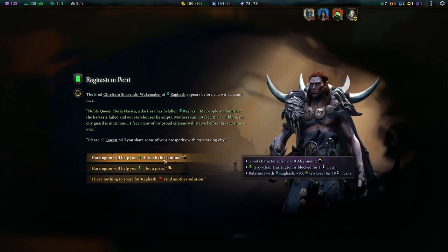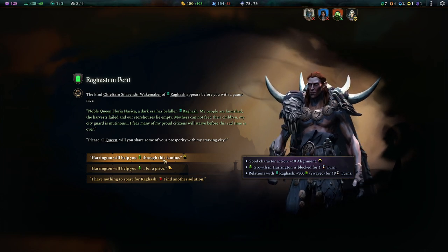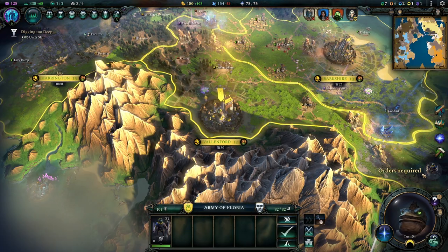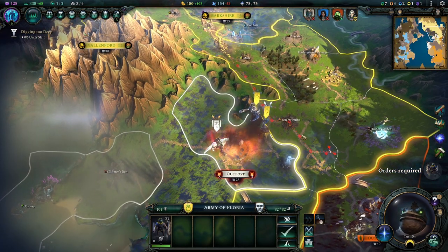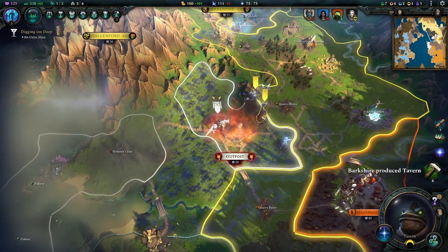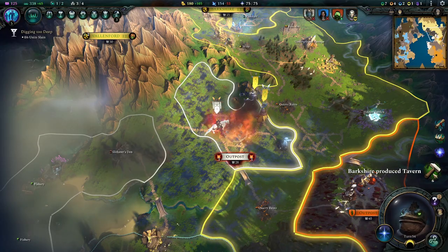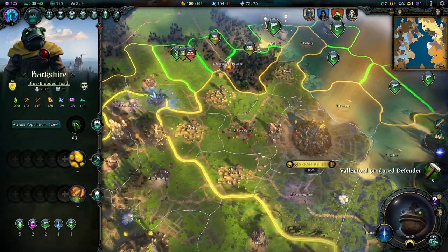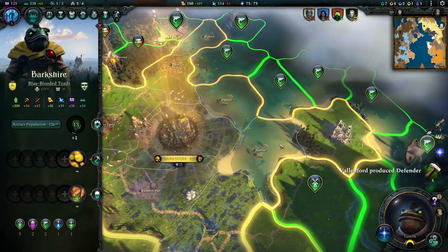Oh. Growth is blocked for one turn. I can deal with that. That's fine. I can deal with growth being blocked for one singular turn. Okay, very good. They have sent some troops here to try and defend this. This is okay. But I think those were the troops that were lingering around there anyway. So it's not too big of a win on our end.